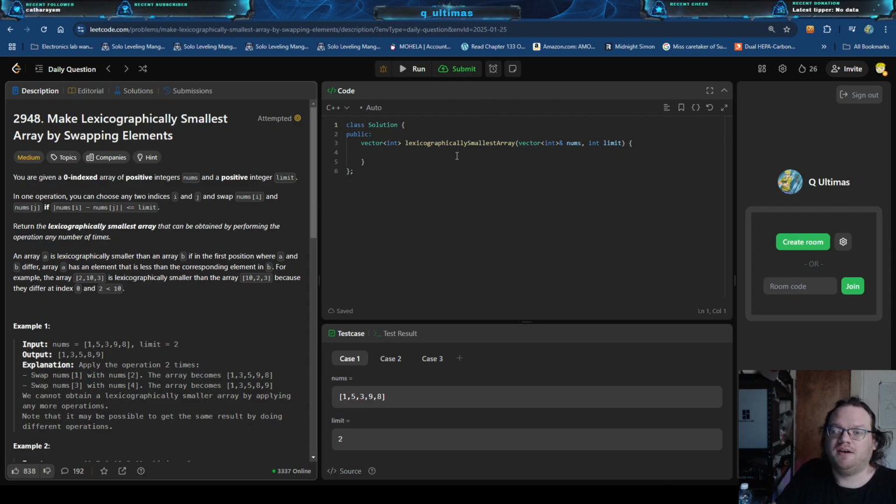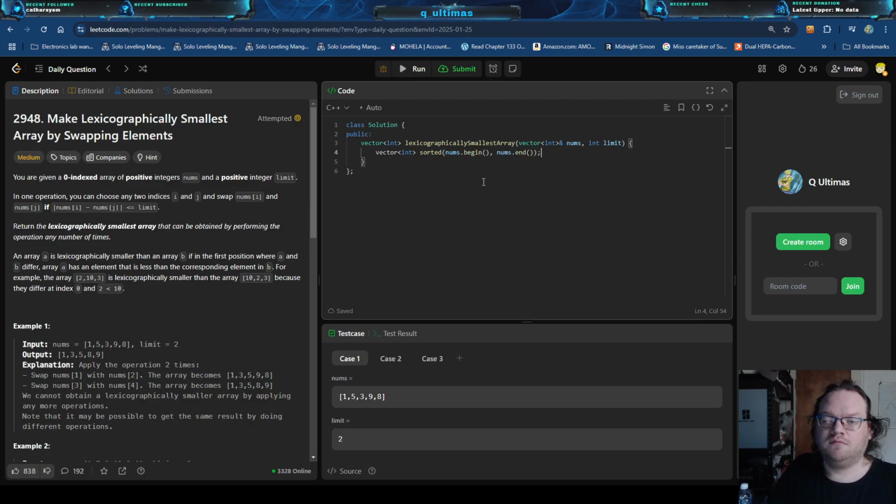I feel like we can identify what they are by sorting. So we're just going to sort.